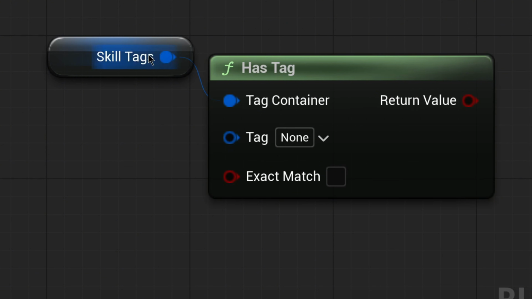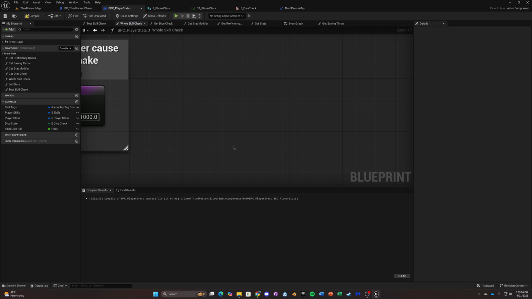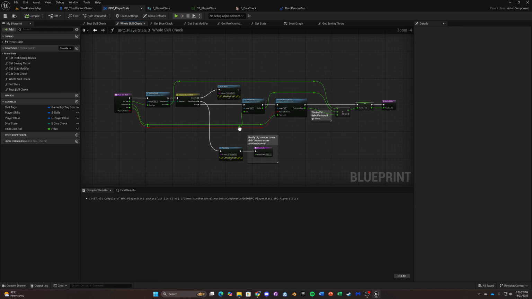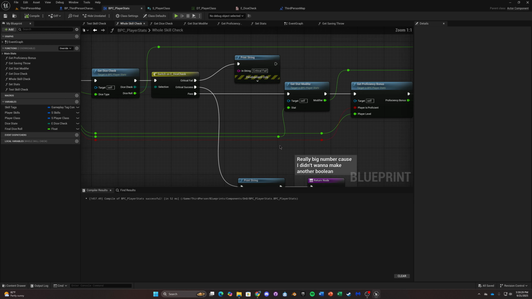So I thought that was a good way to do it, but then I was like, that feels way too convoluted. I feel like there's an easier way to do it, and maybe gameplay tags is the right way. Maybe as I continue scripting this out, I'll find that gameplay tags is better. However, for right now, what I have is a fairly decent system, pretty modular, and that's always my goal. As a designer, I love it when things are modular, so I wanted to keep this as modular as possible. But with that in mind, that's all I got.